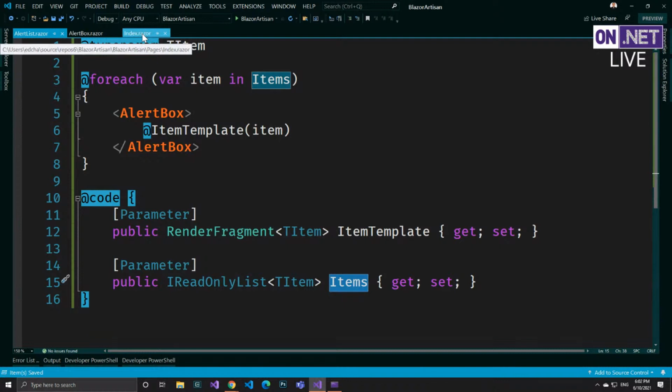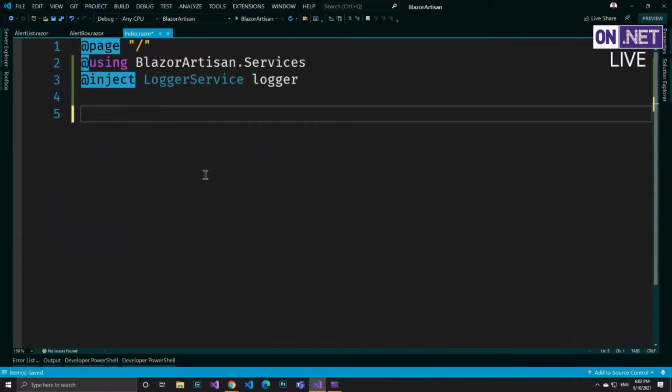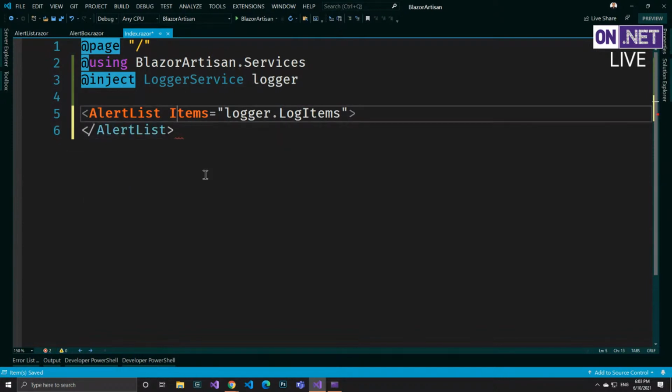So now if I go back over to my Razor index page, what I should be able to do is say alert list, and then I can say items equals logger.items. And this is an intelligent template that I can use to render an alert list.